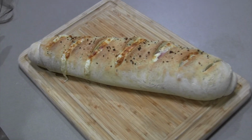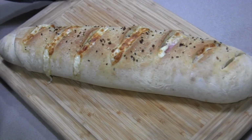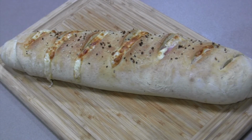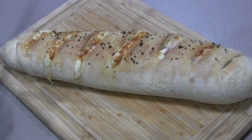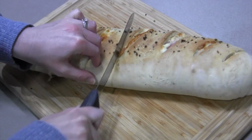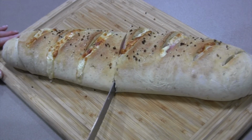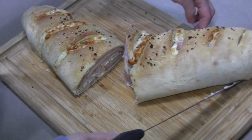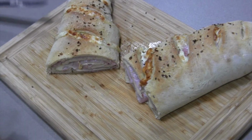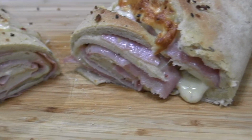Look how beautiful this is. You can see how the cheese is golden. Oh my goodness. And let me get my knife and cut into this. It's so hot. I can't really touch it. There we go. Let me bring this down. Look how delicious. Look at that drippy cheese.